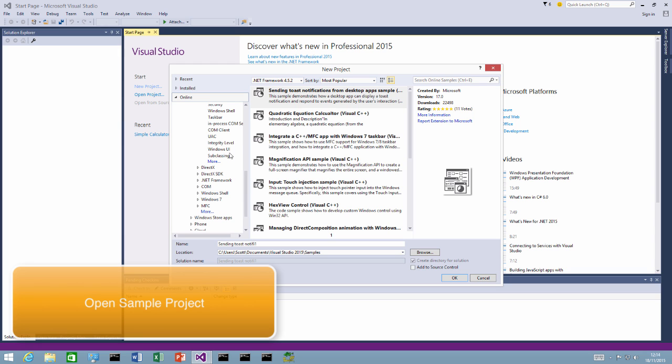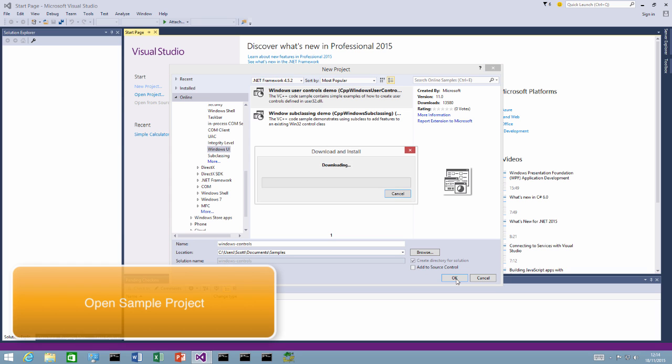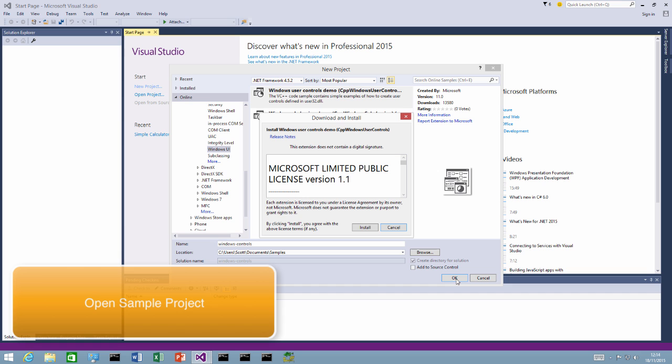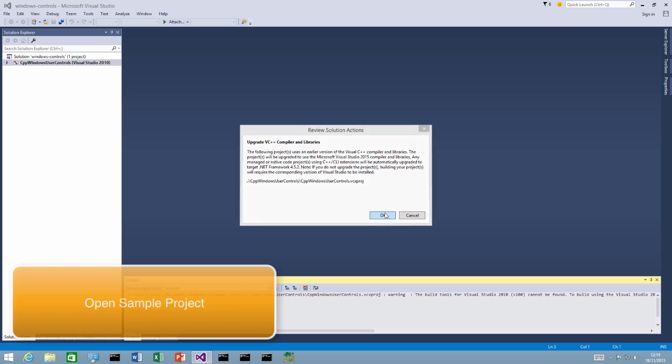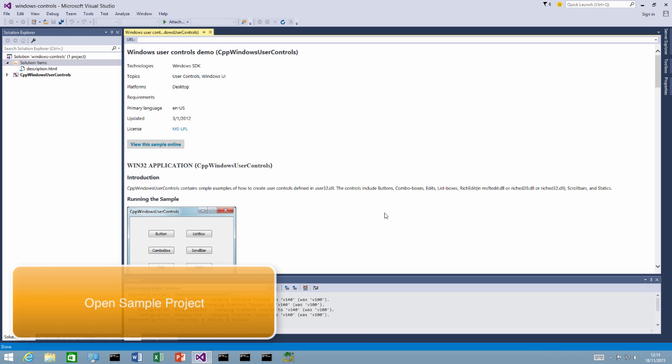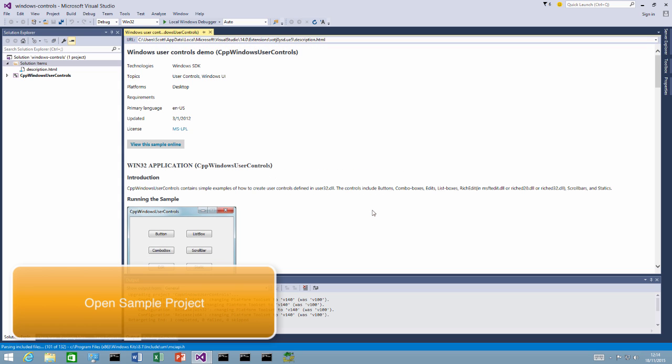That all looks a bit complicated. I'm using a C++ project here. The plugin, of course, works with any project, everything from a database project to a web project or whatever. I'm also going to change the name of that project, store it in my documents folder. Because that's been downloaded, I have to install all that. Visual Studio will go through and do its magic and open it up.